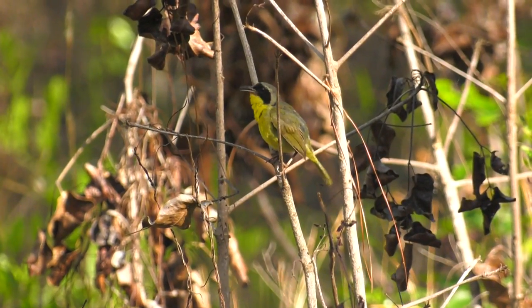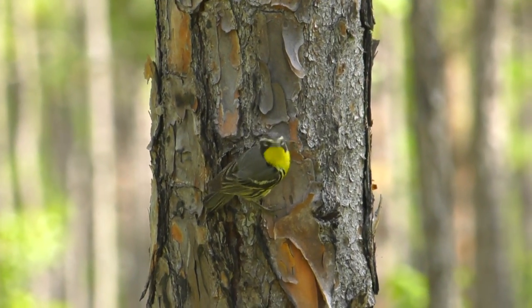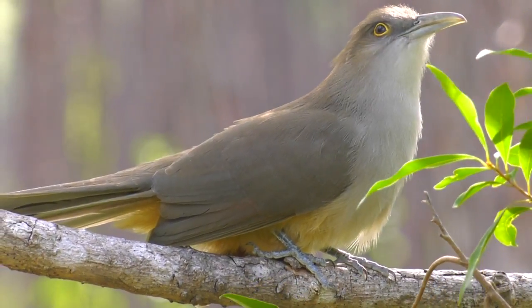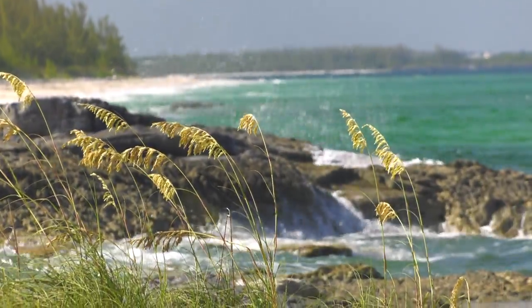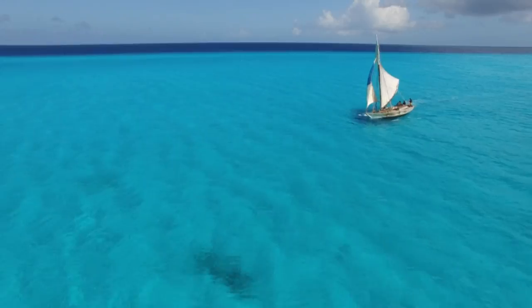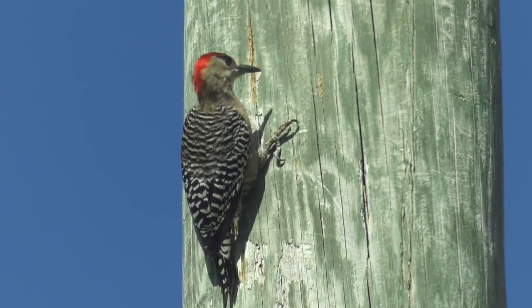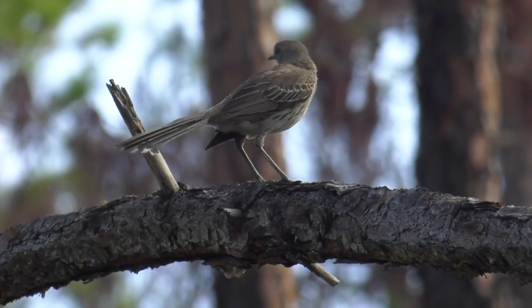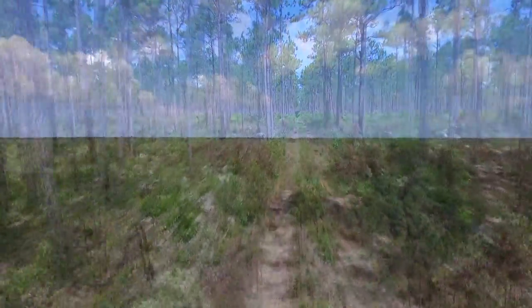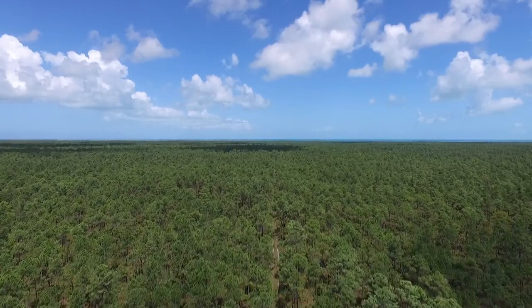Join us on a fascinating three-part series on the endemic birds of the Bahamas — from the Inagua Wood Star to the Abaco Parrot to the Bahama Oriole of Andros. Join us as we discover the amazing bird life, natural beauty, culture, people and food across this pristine and biodiverse island chain. Birding in Abaco is nothing short of spectacular, providing a host of Bahamian endemics like Bahama mockingbird, Bahama yellowthroat and Bahama warbler. Join us along with 8th generation Bahamian bird guide Reggie Patterson as he leads the way to all the birding hotspots on this sun-drenched, bird-rich island in quest of our golden bird for this episode, the Bahama swallow.